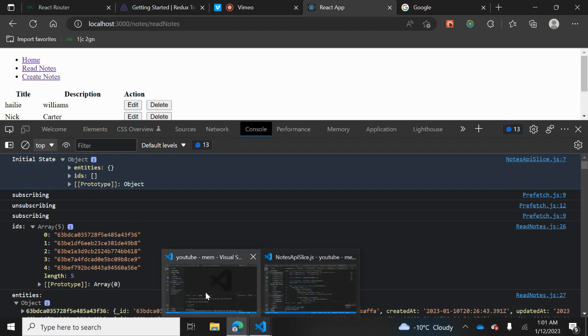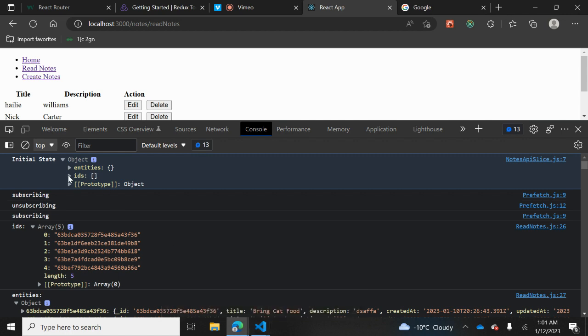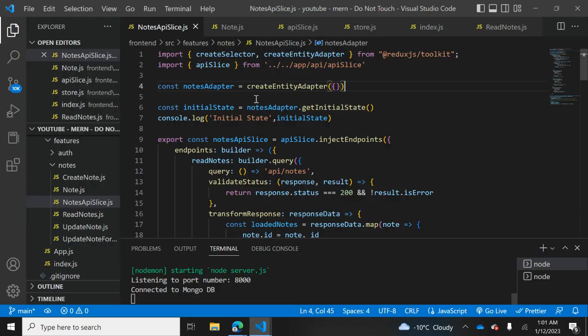So it initializes because it doesn't have anything at the moment. Creating this entity adapter and using this nodes adapter with initial state will help us initialize the state, and that's what we just got.